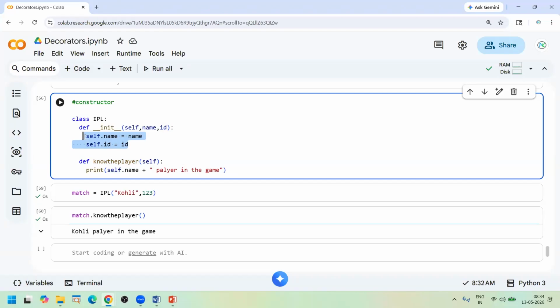For example, you have a vehicle. I tell you start the vehicle. Do I need to tell you to pour petrol or diesel into your tank? It is a default, right? That should be part of your constructor. You should keep that, to initialize those things while creating an object itself. All the predefined things you will keep in your constructor. Understood the constructor?